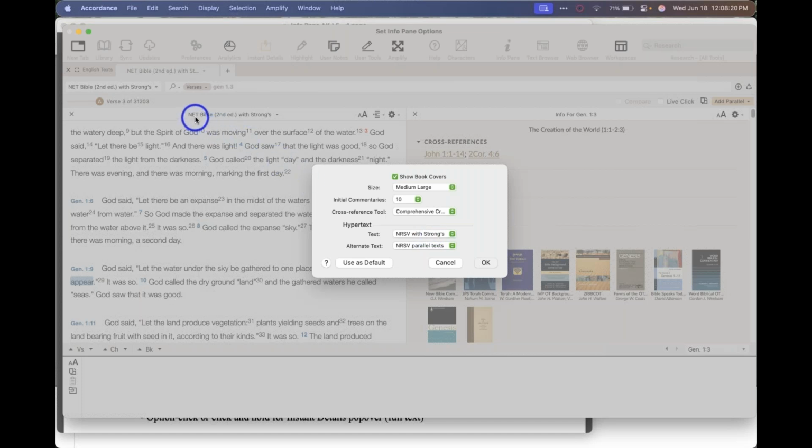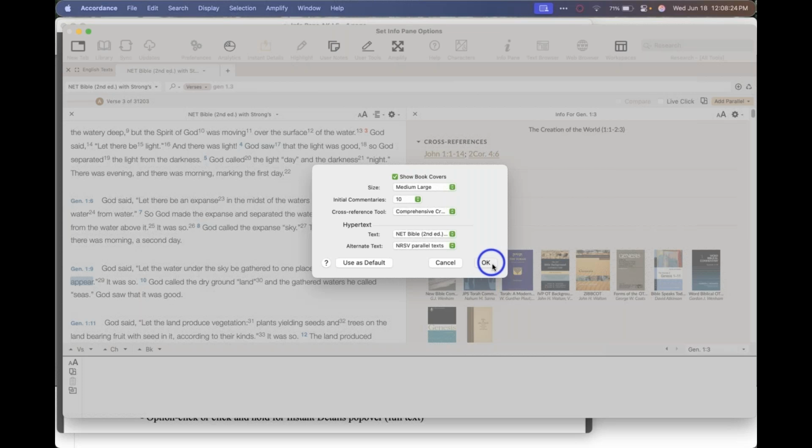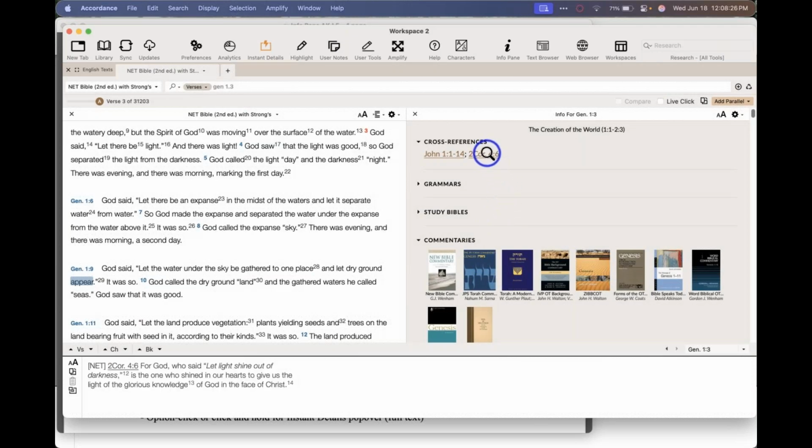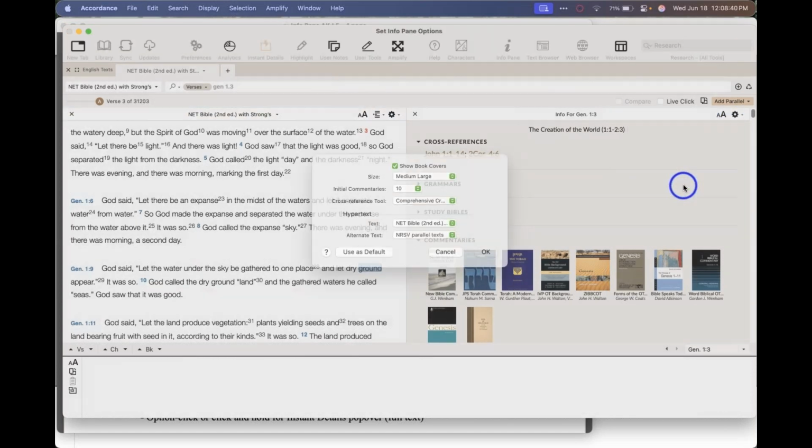Now, I'm in the NET text for my search tab. If I wanted to align those, I could change that, and now I'll see it in the NET text. If I wanted to see it in Greek, I could change it to the NA28 or a full Greek Bible or something like that. So you could take some time setting your info pane options here.